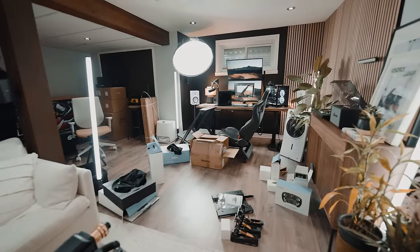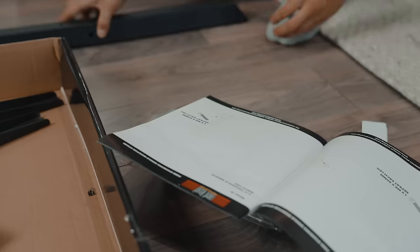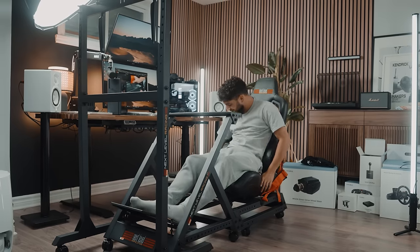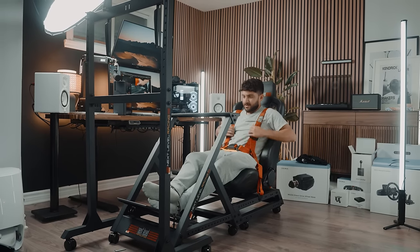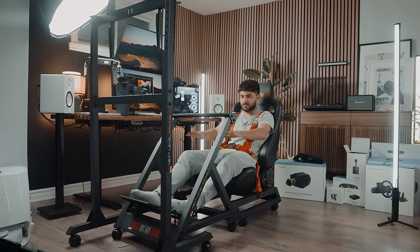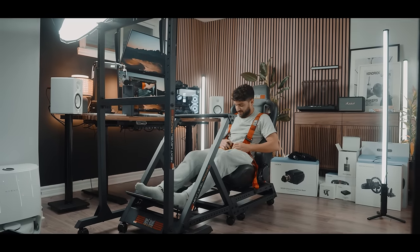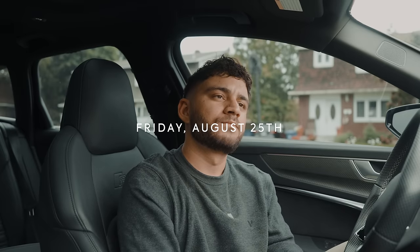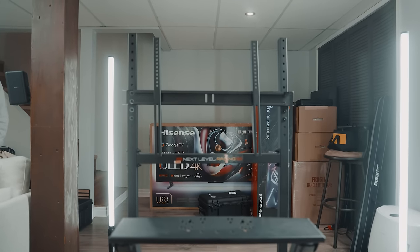I am so excited to get this over with. The next thing is to build the monitor stand and put the Asus monitor on, then we can start rigging it. This feels like a car — that's pretty cool. The whole frame is done. Now we just gotta put everything on it — lower this a bit more, install the shifter, install the handbrake, put the monitor in. This is gonna be sick. I'm really excited to unbox this Asus monitor: 49 inches of ultra wide. Let's get building.